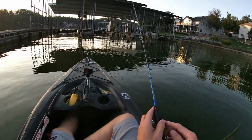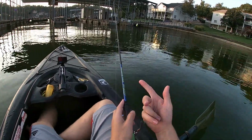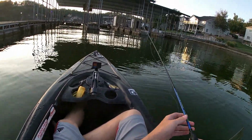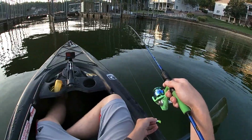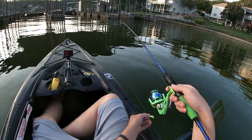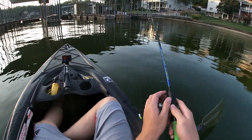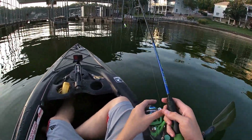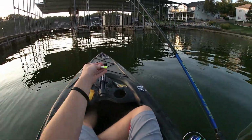kind of like that. So if you're late on letting go of the trigger finger, if you're right-handed, it's going to be your right index finger in most cases, then it's going to shoot upwards. It'll a lot of times do this. If you let go of your trigger finger too soon, it'll do this, and that jig's not going to go anywhere. It'll either stay right there with you, or it's going to go right and shoot directly back into the water.